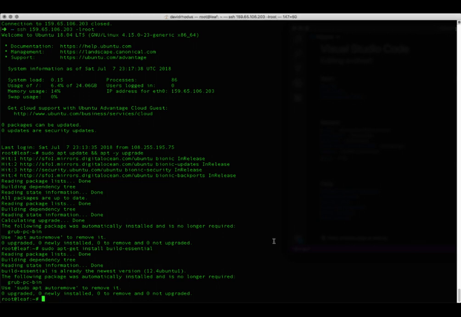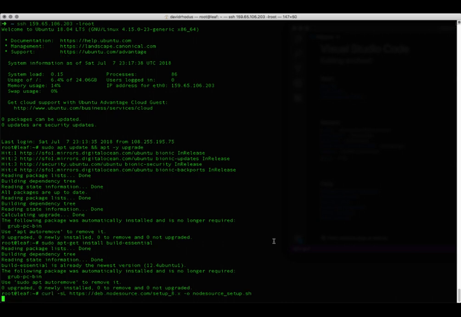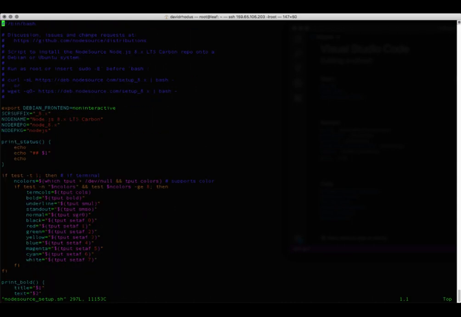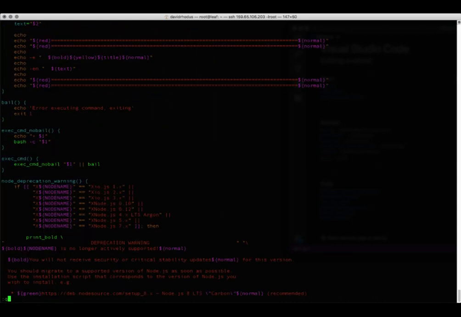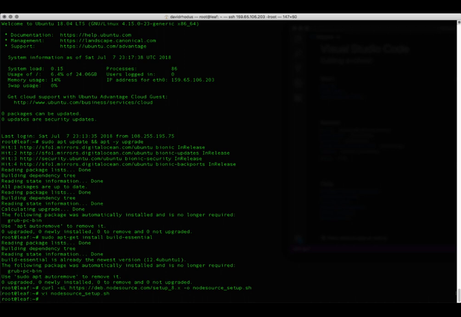Instead of using the apt-get version that comes with it, I'm going to download this node source setup file. You can take a look at this too, just to determine the validity of the file before you start executing random things you download from the internet. But we can execute this with just bash and then run this.